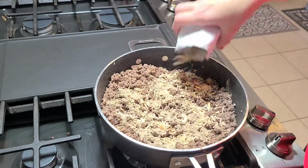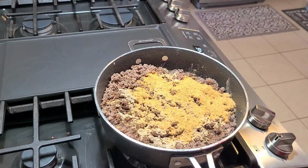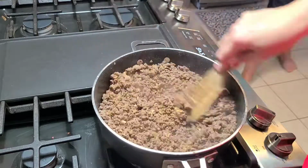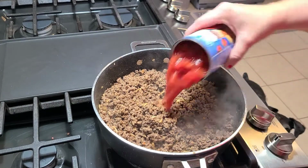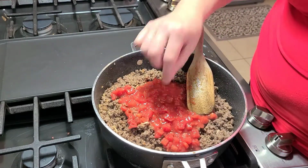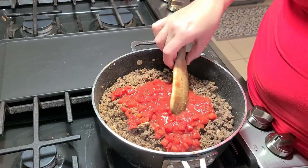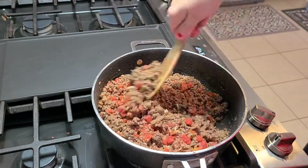So I always add a pack of the beefy onion Lipton soup mix to mine, and then a packet of spaghetti seasoning mix. I think that's what they use if you want to make your own spaghetti sauce, but we like it like this. And then here in a second, I'm going to go ahead and add in a can of Italian diced tomatoes. And I don't know about you all, but I cannot stand tomato skins in my pasta sauce. So yes, I do dig around and get all of them tomato skins out because I don't care for them. So I will examine every little spot on there and get them all out.